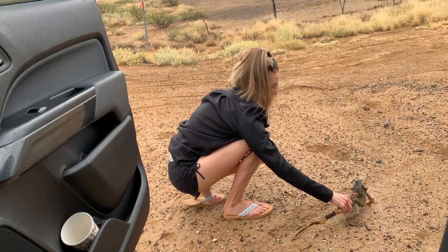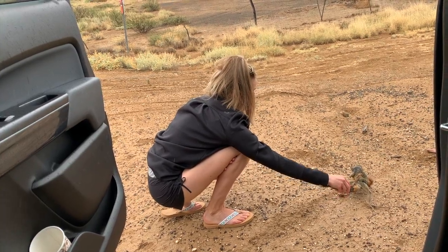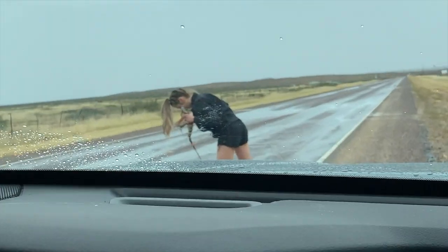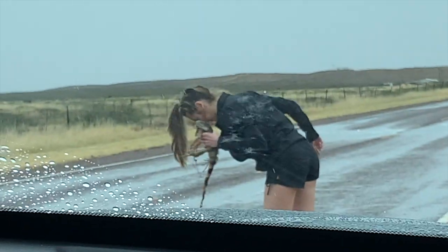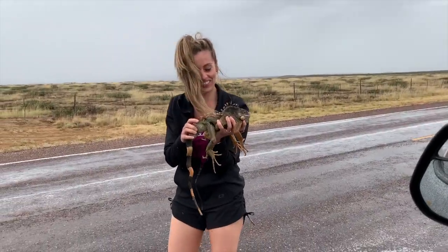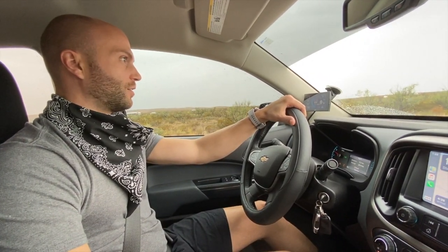We're going to do a zero to 60 run, but first our iguana had to poop. She's having to wipe her shoes off because of the clay stuck to it — she's holding our lizard. He rinsed his paws off in the water. After several interruptions of poop and all that stuff, I'm going to do the zero to 60. I'll turn off the traction control — traction control is off. Going to do a power brake all the way to its max. Too much slippage.